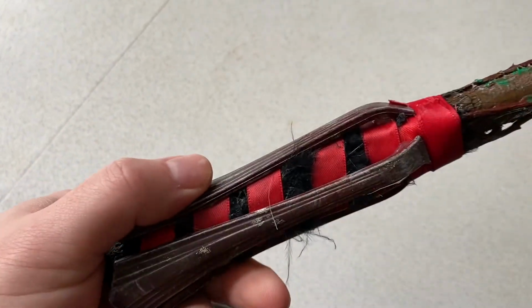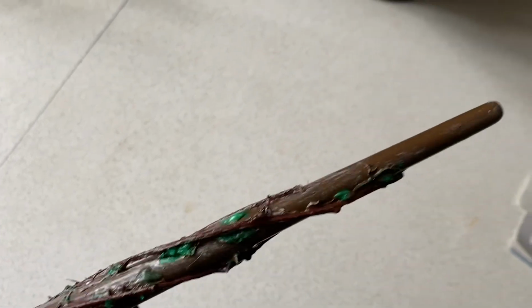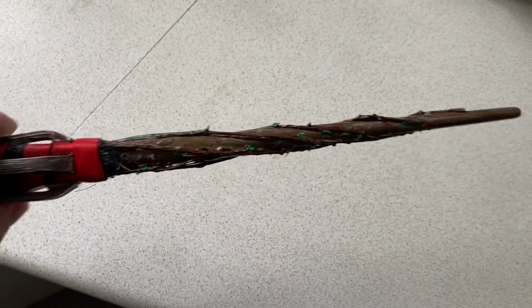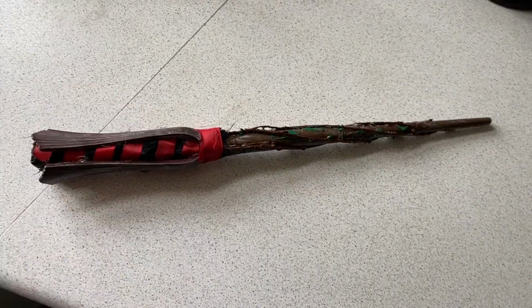But I think it looks kind of cool. You can see some of the feathers sticking out. That's the branches, some green leaves, which I also used a small brush to paint very delicately. Overall, guys, I think it's okay for a first try of a wand. And now I'm gonna give it to my stepdaughter.